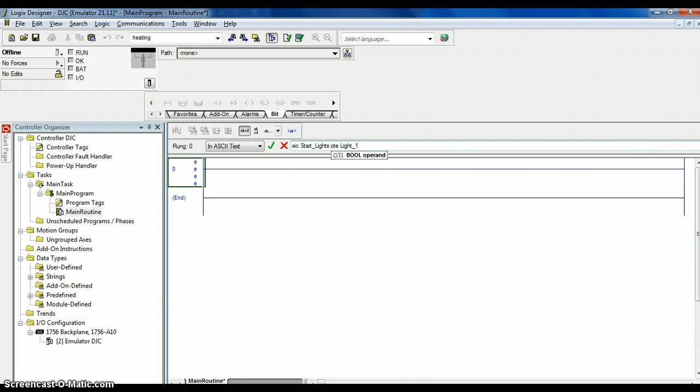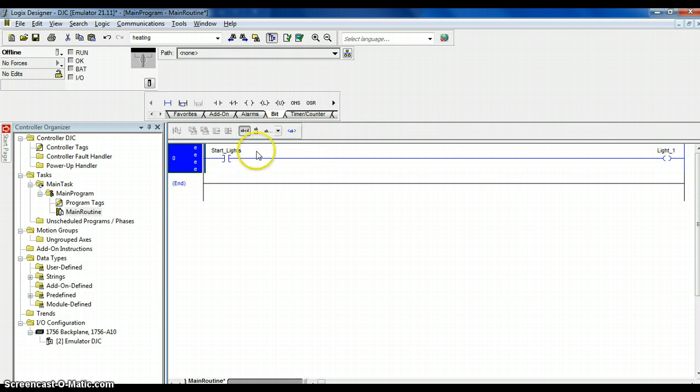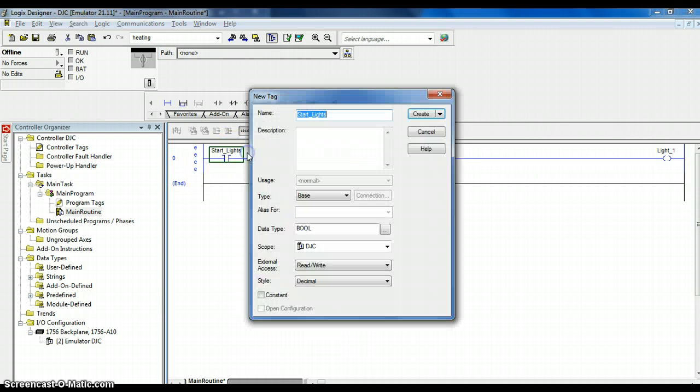Light 1. Can leave it like this. Start lights. Star light. Push button. Maybe.